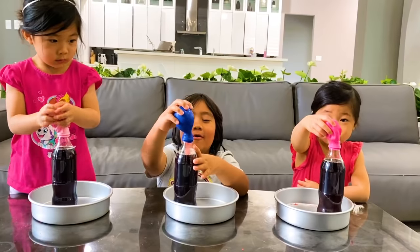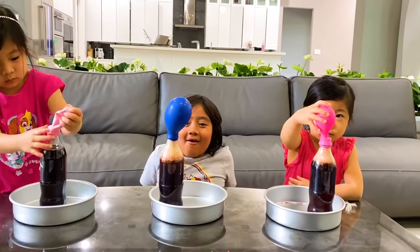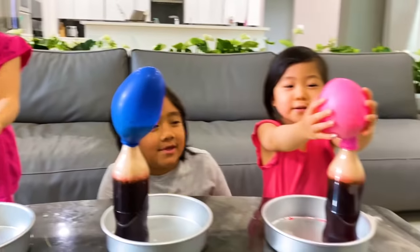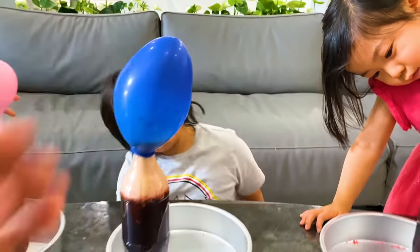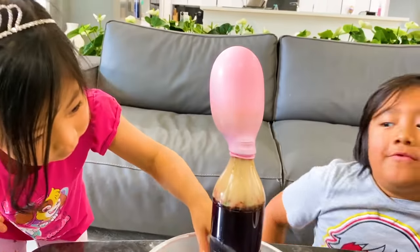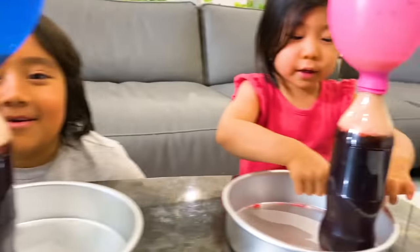3, 2, 1, go. Whoa. The balloon is getting bigger. It's so big, and I still see a lot of it. Mine's bigger. Yours has a weird shape, Ryan. Emma, yours is working now. It's going down. Oh no, it's going down. And these are going down here.